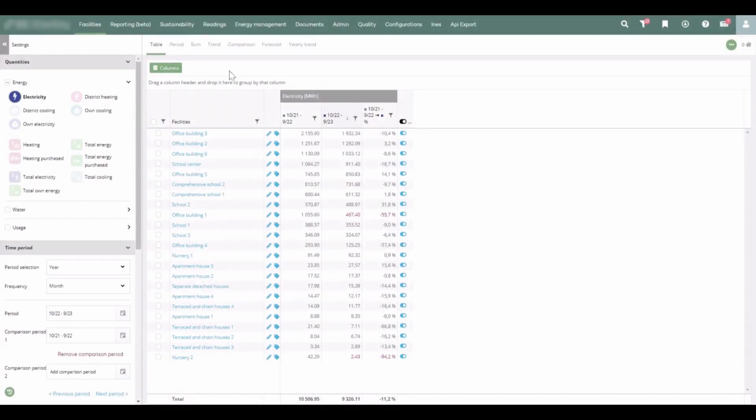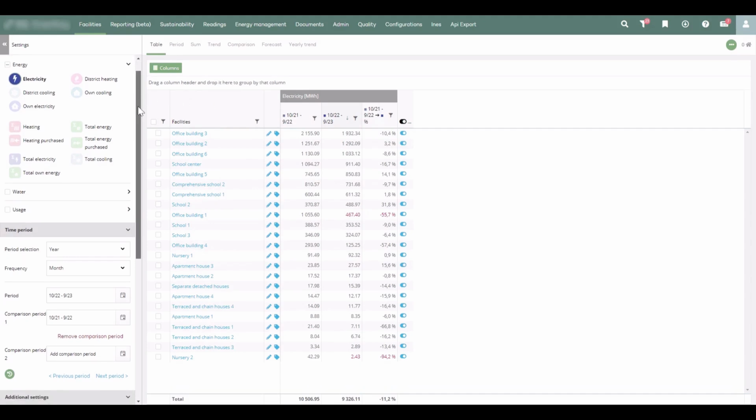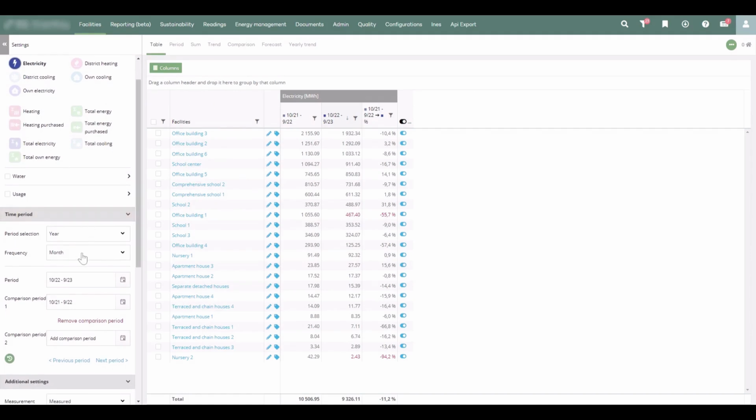The table report can be found under the facility service on the platform. With table report, you can view facility properties and consumption data side by side. The table report supports presenting consumption data on a yearly and monthly basis. A similar table presentation format is used for displaying information in multiple sections on the platform, but some features are not available in all of them.